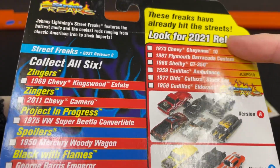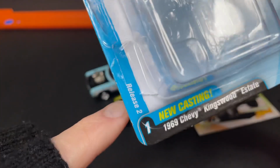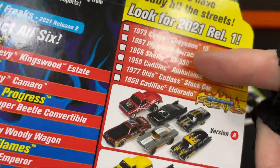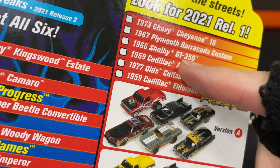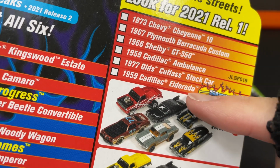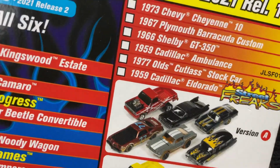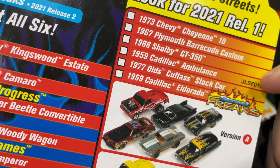Or well, no, it's telling you to look for release 1. This is release 3. Oh no, release 2. I'm sorry, guys. Release 2. I'm so out of it today. I apologize. Anyways, here it is, a little checklist. They had the Chevy Cheyenne, the Plymouth Barracuda, the Shelby GT350, a Cadillac Ambulance, the old Cutlass stock car, the Cadillac Eldorado. I saw all of these in the stores, but I don't think I picked up any of these that I can remember.